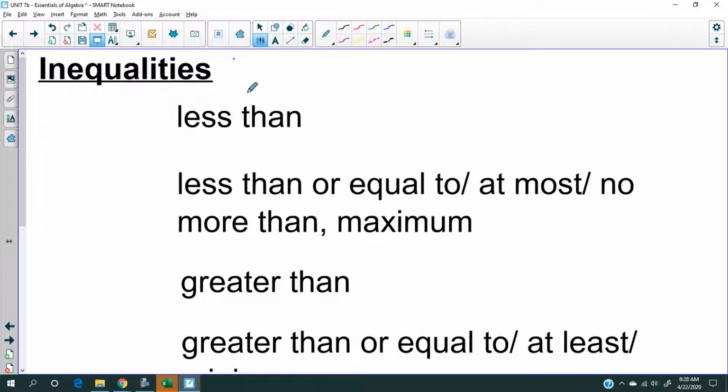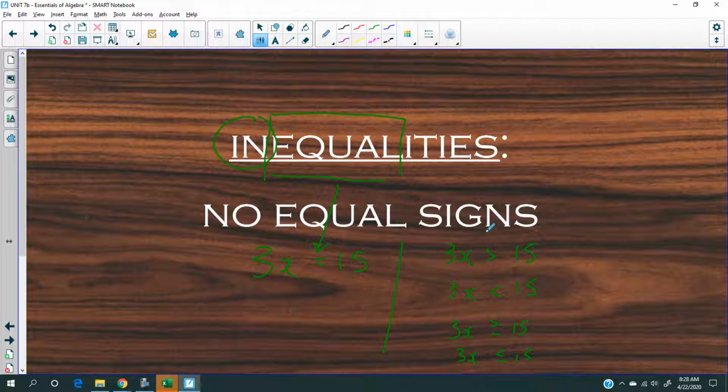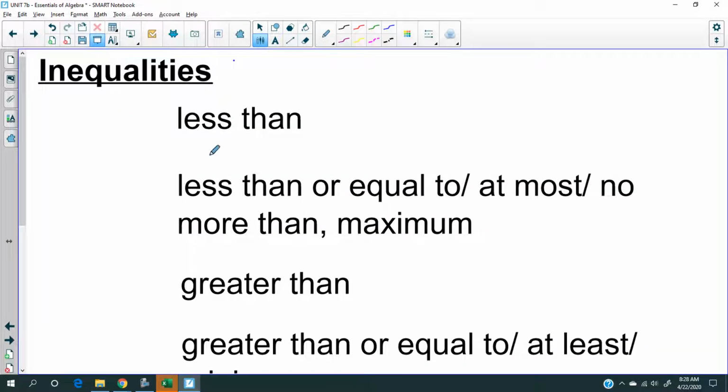One of the things that you will see that marks an inequality question is that this topic focuses on two things. One is the symbols that you use, so these symbols here. And secondly, the words that we use. So the symbols, the words, and also the graph. After we do this, I'm going to teach you how to graph the answer, and there's a reason behind that. So let's just do things in order first.